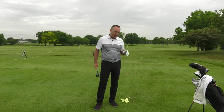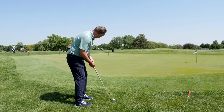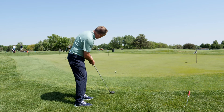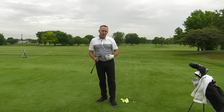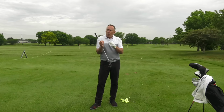So once again, I got the 22 degree, and what you want to do with this is you just want to set up like you're going to hit a putt. I personally like to use the same grip. I like to get a little bit closer. I like my eyes to be over the golf ball, and I'm literally going to make a putting motion. Now, because of the way the hybrid is designed, the ground hugging sole, we call it the Max Vert, combined with the 22 degrees of loft, what will happen is that the ball will hop up in the air just a little bit, kind of hip hop up over the fringe and roll out onto the green.